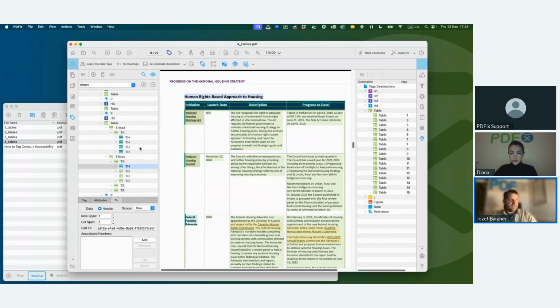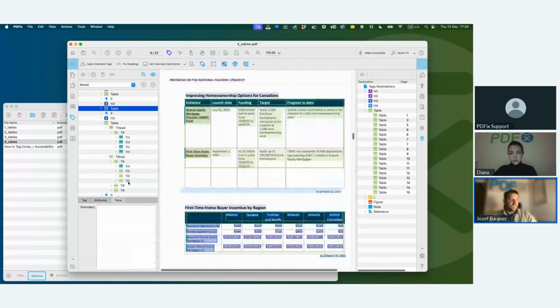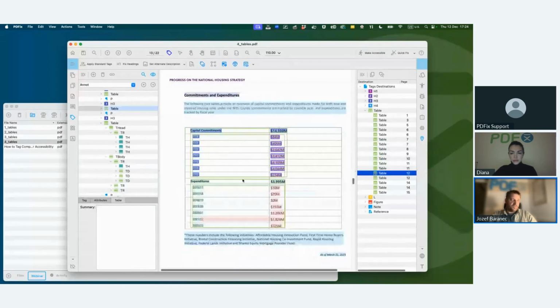So the next and last automation tool will be about the table summary. Let's take a look at some tables in the document. None of the tables has a table summary. Some of you, or many of the remediators we have been in touch with, request this property, and basically we found a simple way to use AI in order to generate these table descriptions.